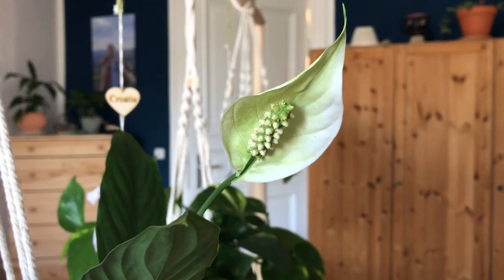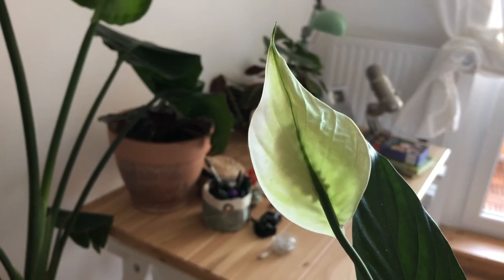The peace lily is a very cool plant. First of all, NASA listed her as one of the top 10 air purifying plants on this planet, and that's a pretty cool title to have. Second, I love her flowers. This plant flowers annually and the flowers actually last for a long time. One thing I learned while doing research for this video: sometimes we see the flowers becoming green, especially during the winter months. This is because the plant is actually pumping chlorophyll to the floral parts. As sunlight is not so available in winter, the plant needs more leaf surface to absorb sunlight, so it pumps chlorophyll to the flower so the flower can act as another leaf and absorb lots of sunlight. Isn't that cool?